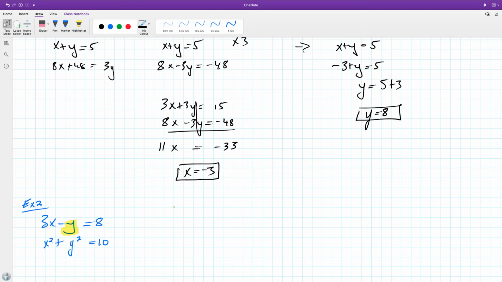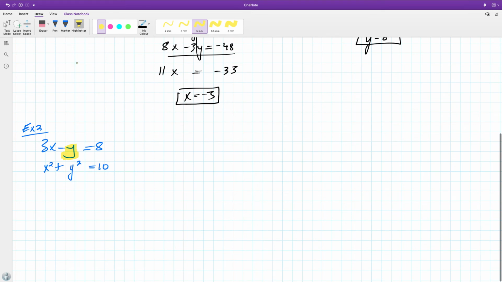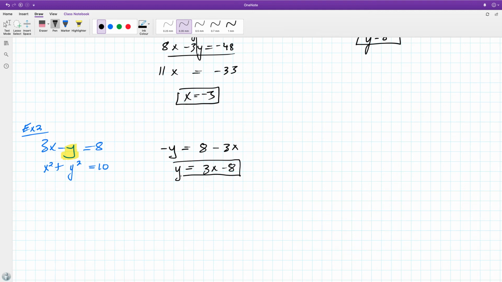Right, let's look at it. So we have 3x minus y is equal to 8. I told you go with y. The reason is 3x is equal to 8 plus y, so x would be equal to 8 plus y over 3, which makes life way too difficult subbing that in. Pick the easier option. The easier option is minus y is equal to 8 minus 3x, so y is equal to 3x minus 8. We happy with that? Or minus 8 plus 3x, either way, it doesn't make a difference.